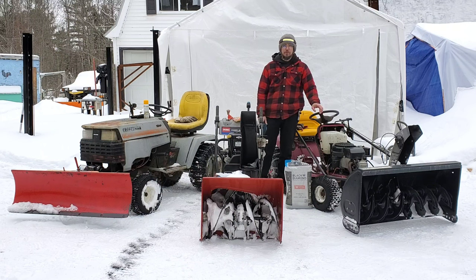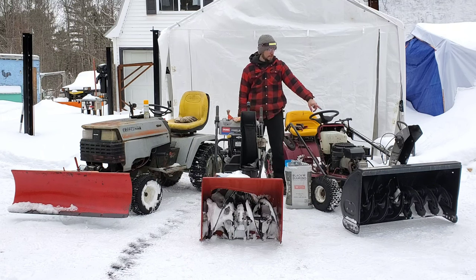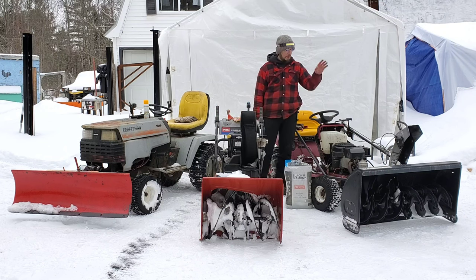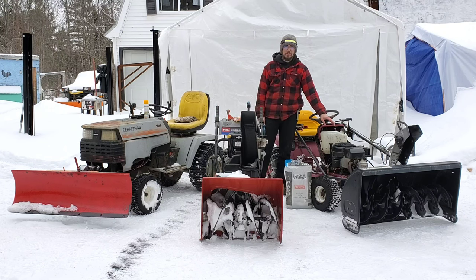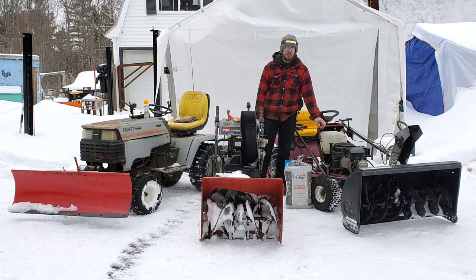These units do not do wet snow. This does wet snow. This does not do wet snow. If you're dealing with wet snow, you will burn up your primary dry belt on your snowblower at least one storm every time. You have to go extremely slow.